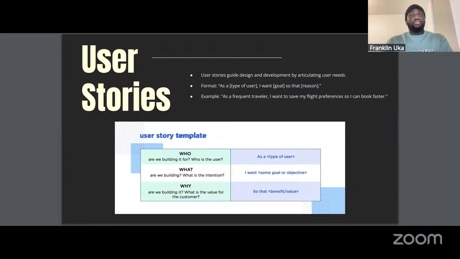So again, this class or this series of training is trying to cover the fundamentals. So we're not trying to go too in depth into what each of these things mean, but I want you to kind of have this at the back of your mind because it helps inform you when you are trying to get ideas or trying to get inspiration for your design. So user story, again, like I said, it's a guide. It helps you prioritize the user needs basically.